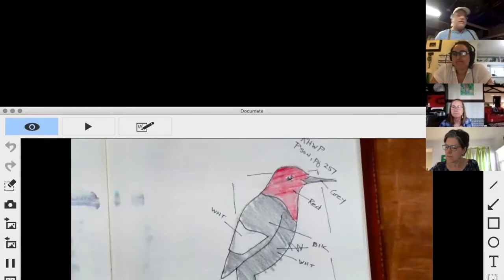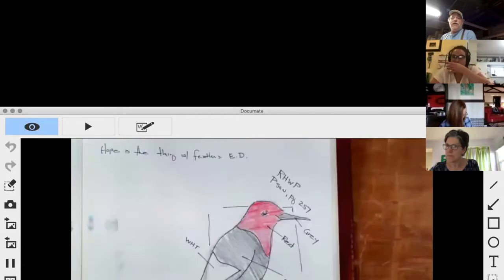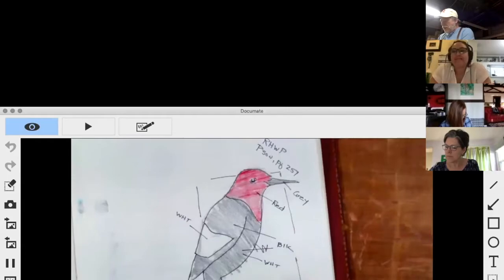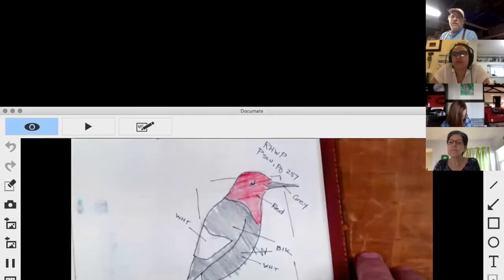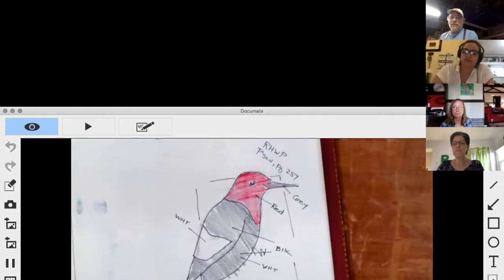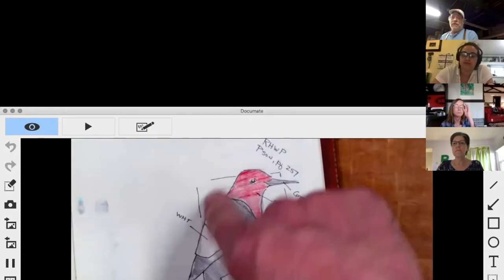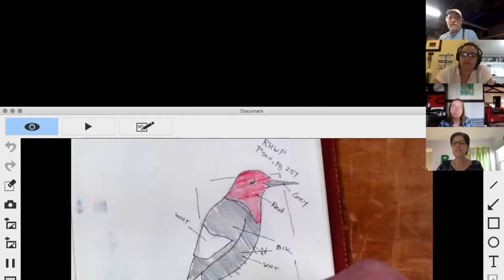It wasn't part of this lesson I was going to throw up here, but I will take a picture like this. If I'm working with a client that needs to approve artwork, I will do this on a separate sheet, sometimes in my journal, and then I'll scan it and send it to them. They never get the original. I always scan it and send it, but it'll be exactly like this, but cleaned up a lot more. There wouldn't be scratched out lines. I wouldn't be using the abbreviations, but this is pretty much finished work before we go to carving.